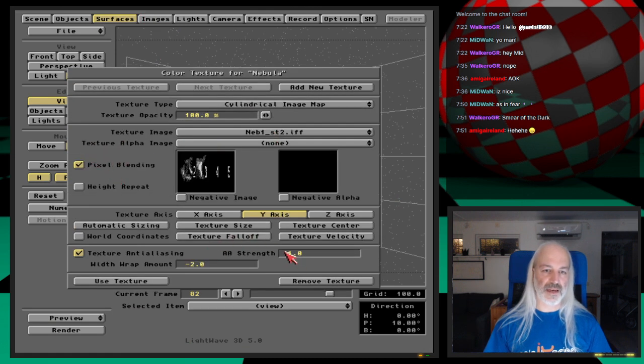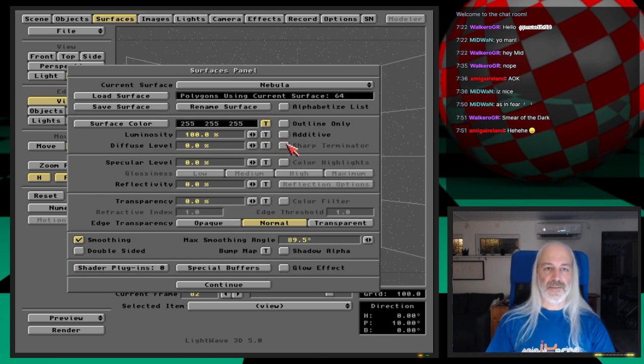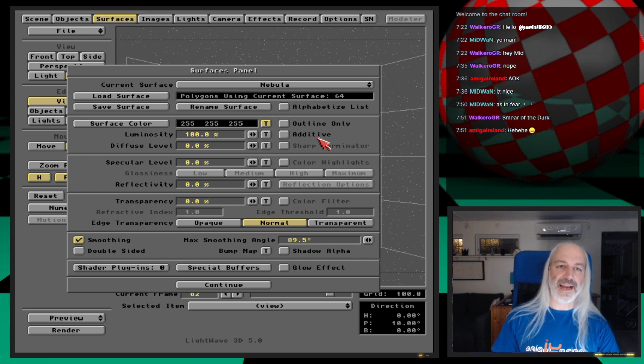Pixel blending, yes, I can increase the anti-alias strength, and now I can either have it transparent, by having the image as black and white and applying the transparency, or there is this little thing here called additive under luminosity that can actually add the luminosity from the stars behind into our nebula.